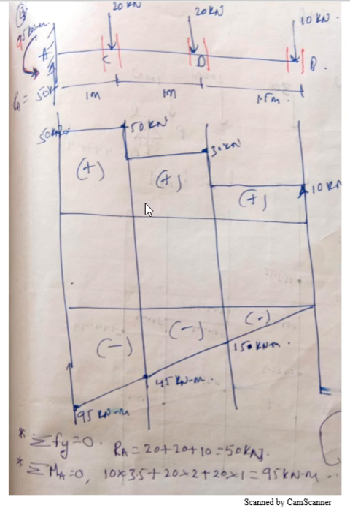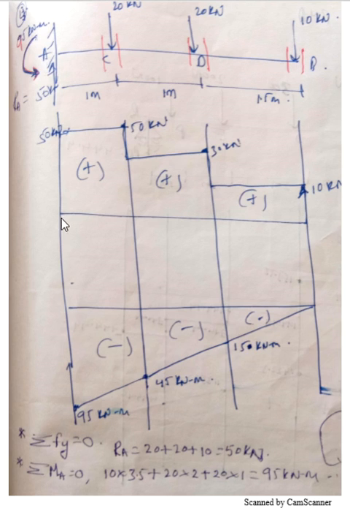Now for drawing SFD and BMD, wherever forces are there, I am drawing the vertical lines. So since there are 4 forces, I am drawing 4 vertical lines, and at each line of force I am considering 2 sections, one at the right and one at the left. Here at the point D also, C and A.